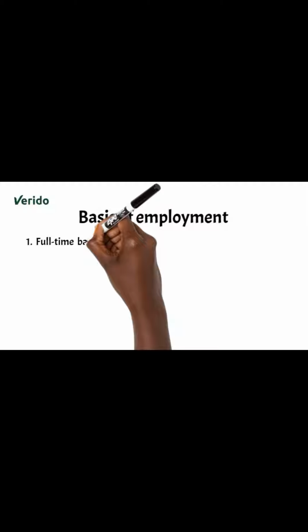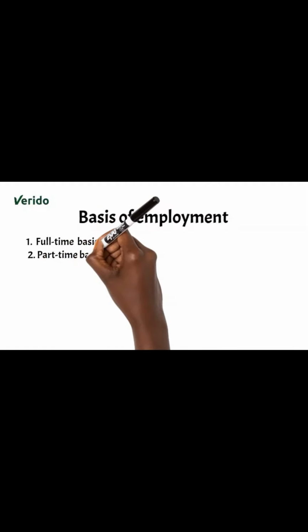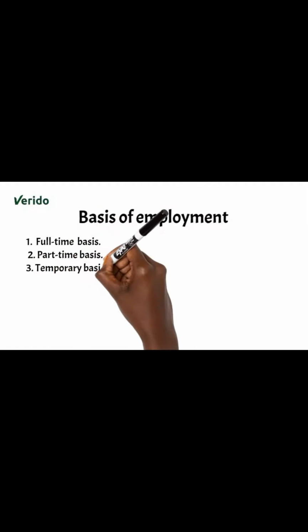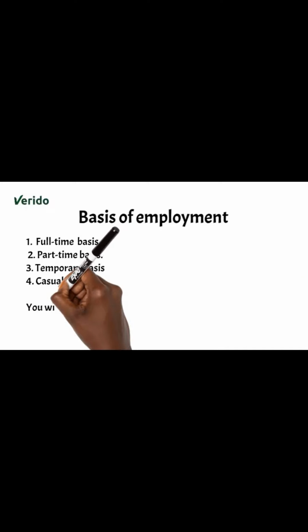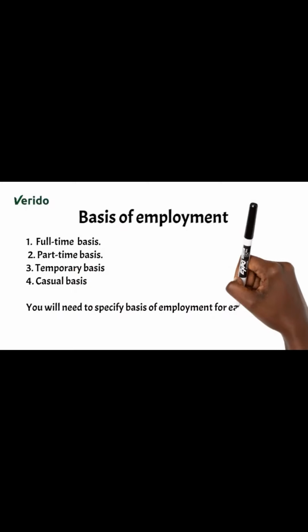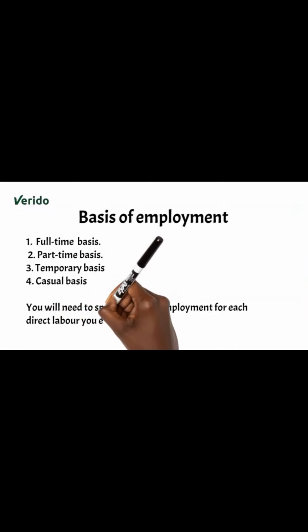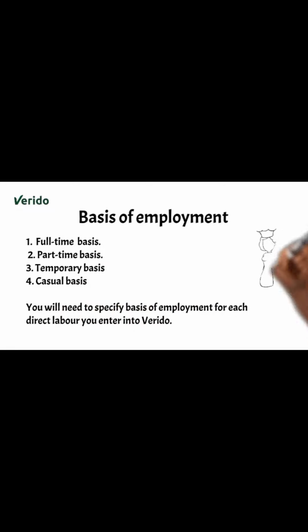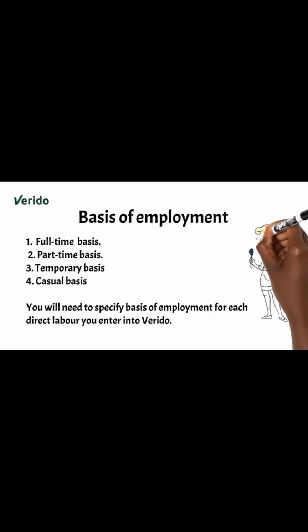2. Basis of employment. You may employ workers on different bases in your business. Some may be employed on a full-time basis, some part-time basis, others temporary basis, and you probably use some on a casual basis. You will need to specify basis of employment for each direct labor you enter into Verido.